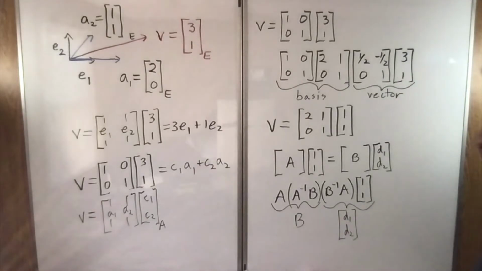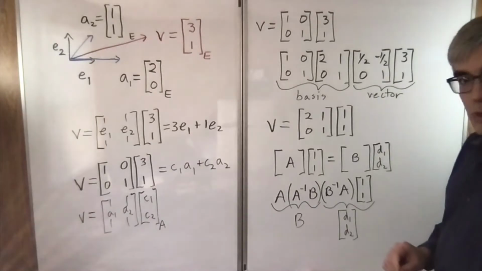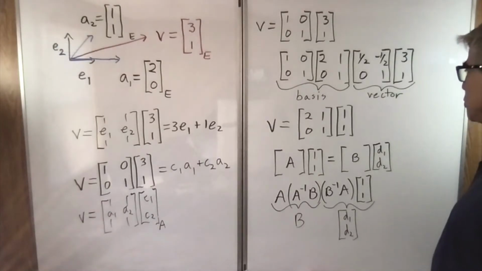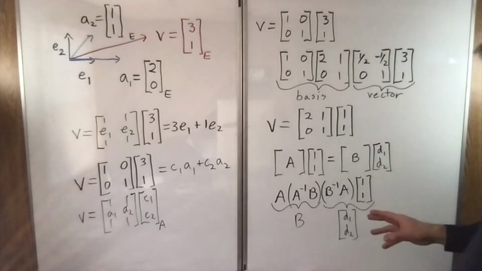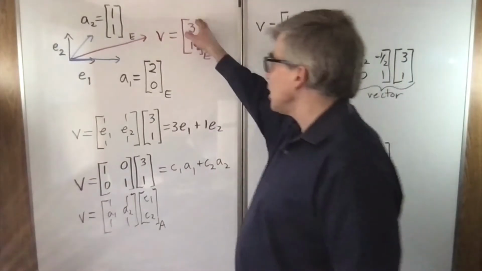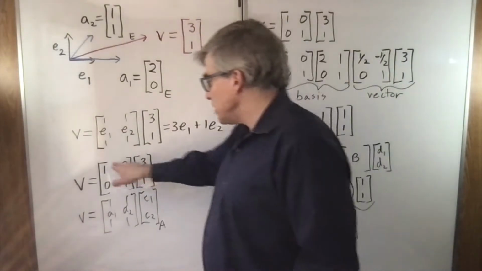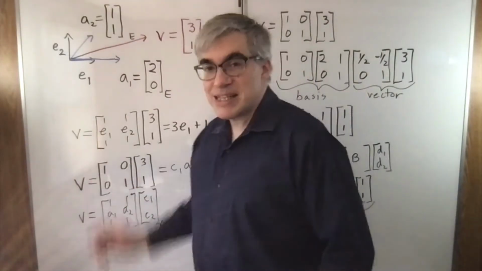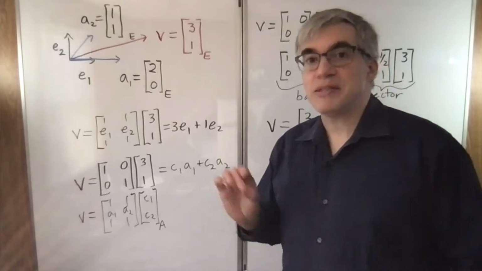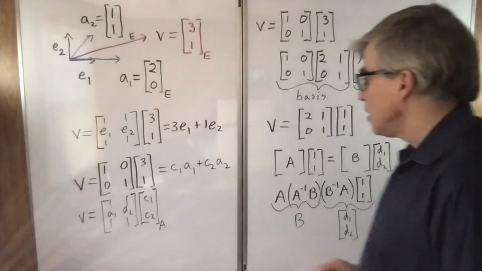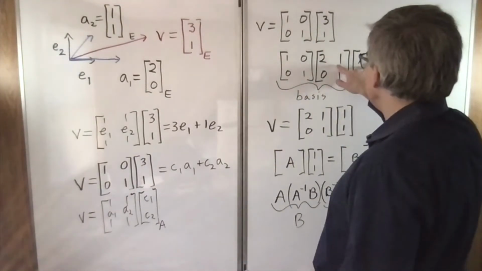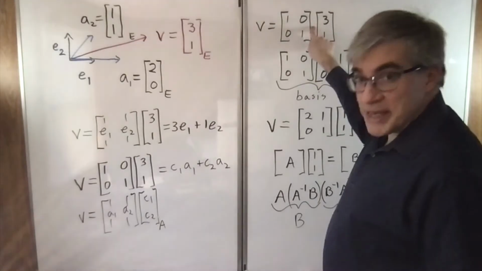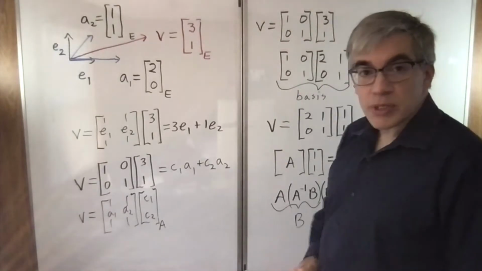So I think this makes it a lot more obvious what to do to perform the transformation. Any vector you want to think of as being not just the two numbers, but the basis matrix times those two numbers. Most of the time that's the identity, but it helps to remember that it's there. And we modify it by putting matrices and their inverses in between the basis and the components.